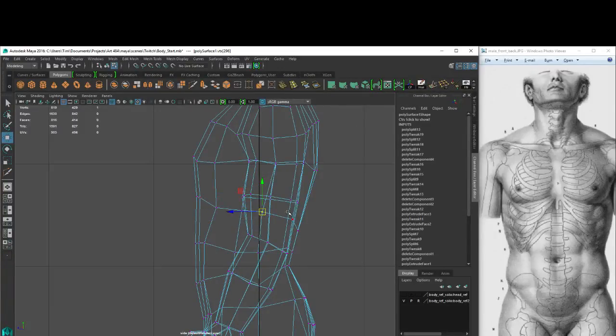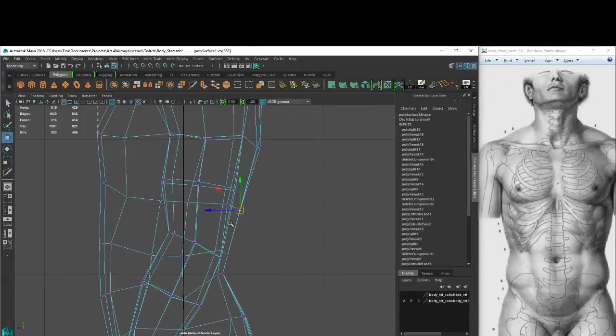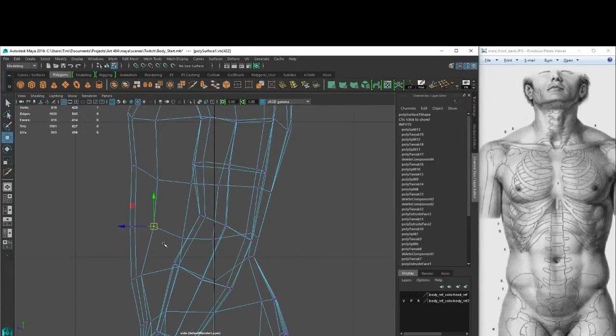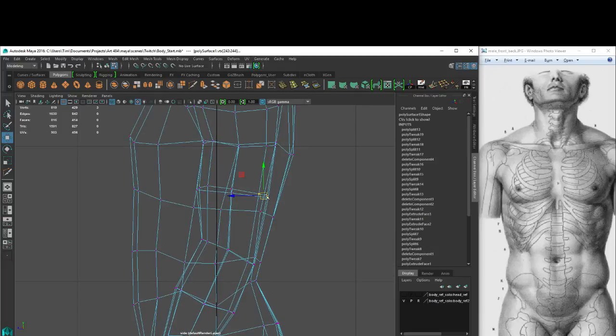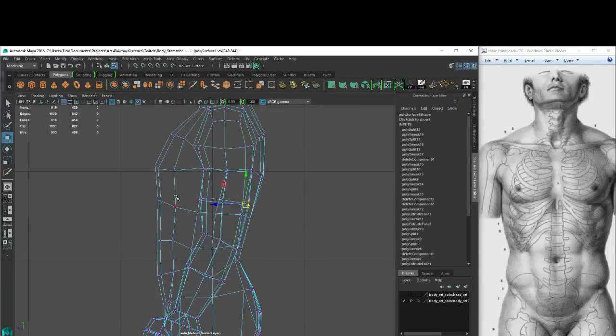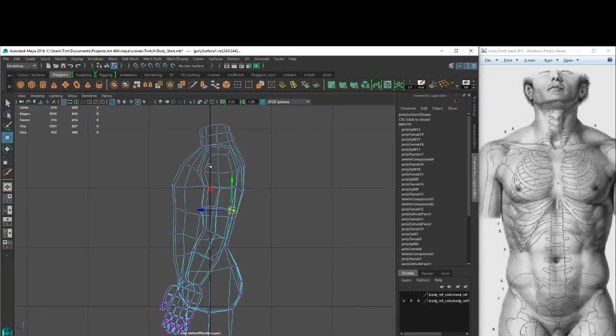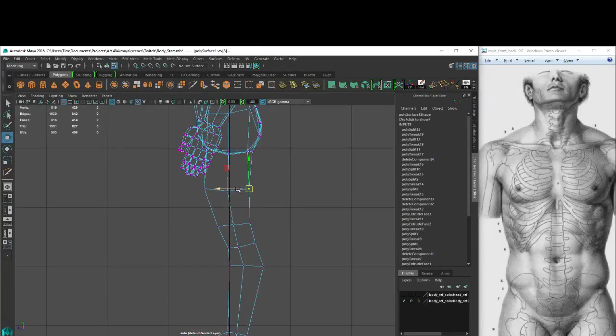Again, you don't always need a super even distribution, but particularly if you're working in a ZBrush pipeline, which I know that we're not right now, but eventually if you really stick with character art, that's definitely going to be something that you're getting into. It's much easier to sculpt and cleaner and just better to sculpt if you have very even topology throughout the mesh. When you do the topology for your game mesh, you might try to prioritize detail areas and reduce polygons in areas that aren't going to be deforming that much. But particularly when you're starting out, it's really good to have a pretty even distribution.